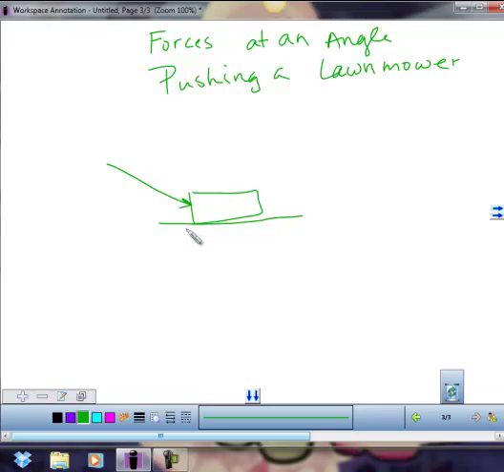Because it's being applied down and to the right, that means we have our vertical force down instead of up. So this is still our force applied, and we still have our force of weight, which is still equal to mass times gravity, and we still have our normal force. But in this case, our frictional force is still in the same position, really, but our force applied in the x is to the right, and then our force applied in the y is down.